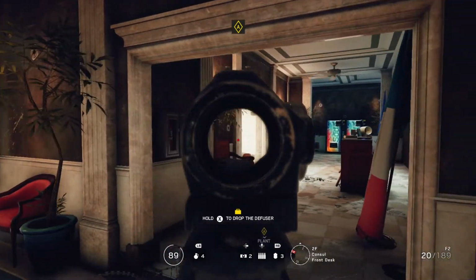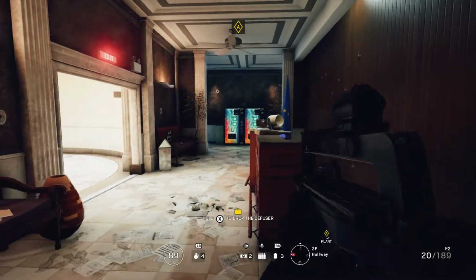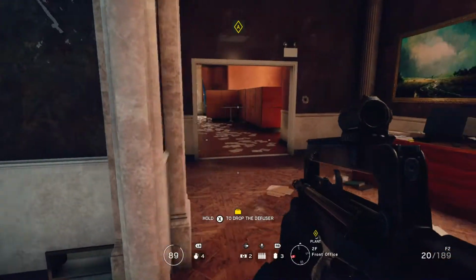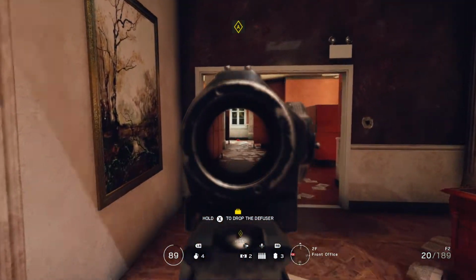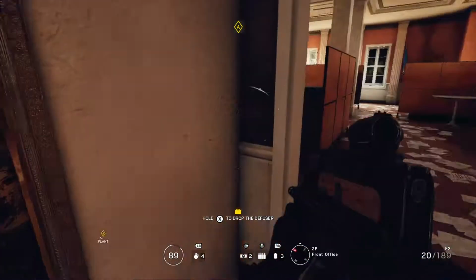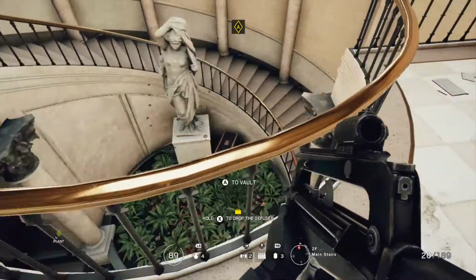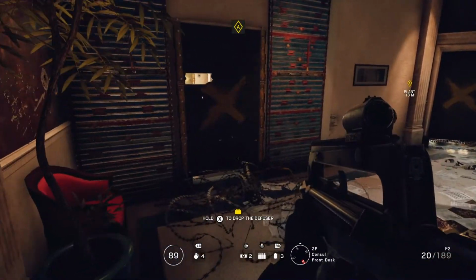Alright, get ready, get ready. Someone's gonna be there. Where is he? What? Isn't there a guy that was shooting at me? Where'd he go? Oh! Oh, what was that? Whoa. Where's that coming from? I'm so confused, let's just go over here. Ow.